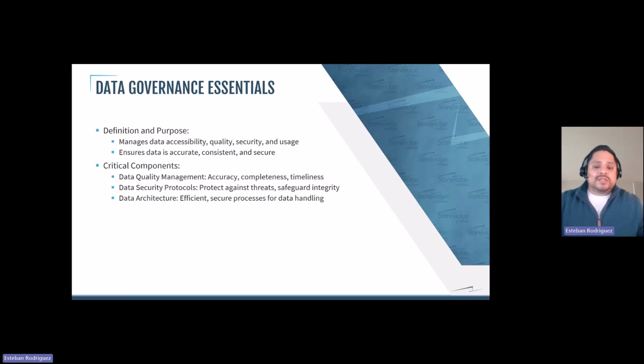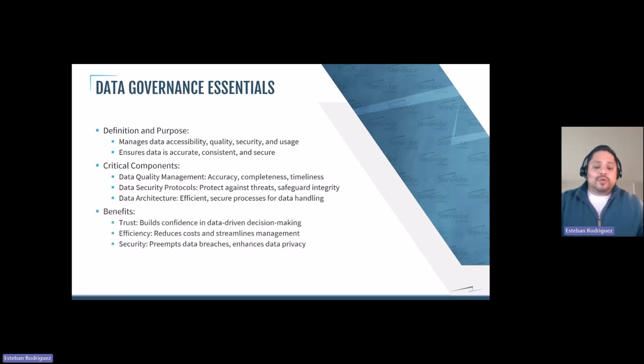Another pillar of data governance is data architecture. This involves setting up structured, well-defined data models and databases that support efficient data processing and integration. Good architecture not only supports current needs, but is scalable to accommodate future growth and changes. It ensures that data flows seamlessly across the organization, enabling better analytics and more comprehensive insights.